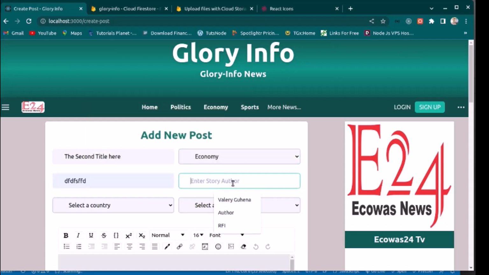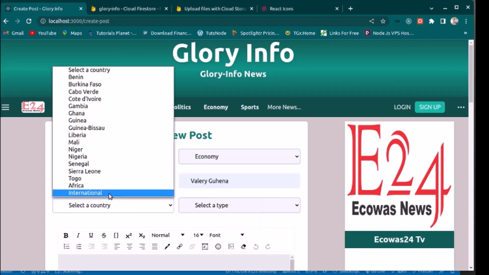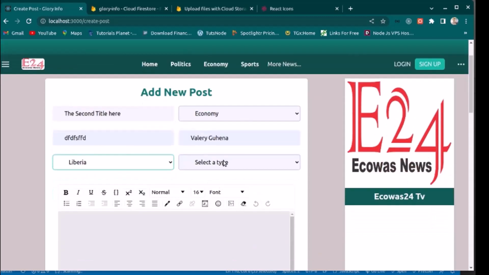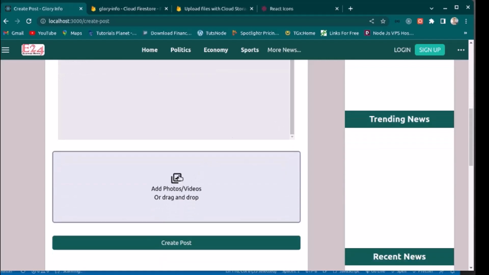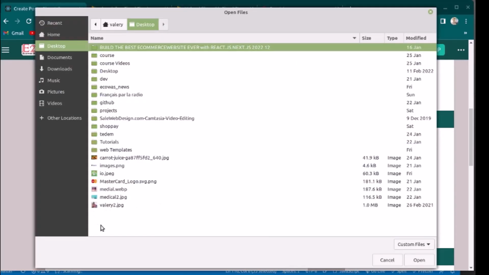Still my name, country, let's take Liberia. Type, we'll say dash. I can say this story has more than one images. So we are going to select the images.